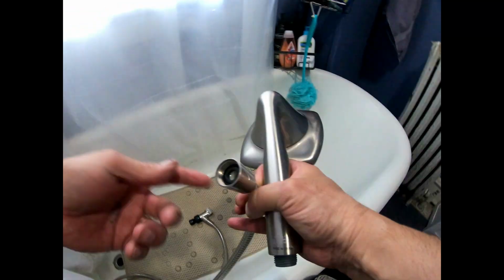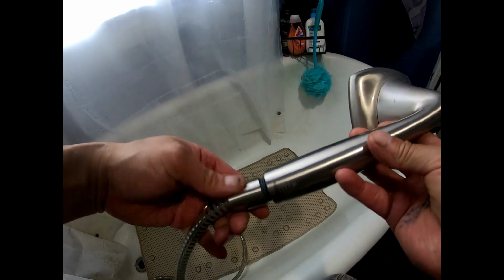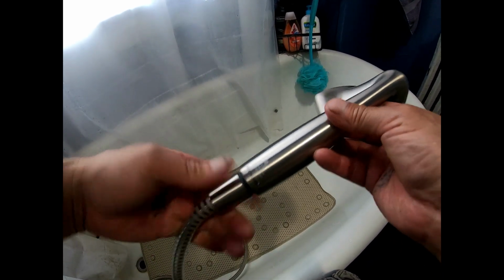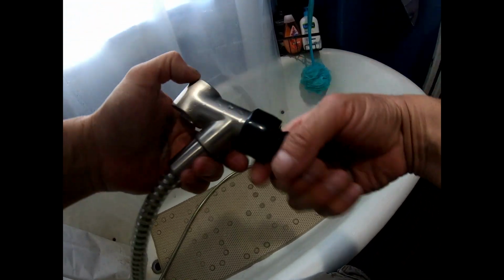So next you gotta screw your hose on. So these right here do not need pipe dope, and let me show you why. Pipe tape, because there's a washer. See, there's a rubber washer in there. So you could just screw this on right here. Make sure these, I do all these with the washer. I do everything hand tight, and they shouldn't leak with the rubber washer. If they do, you could use a pipe wrench.